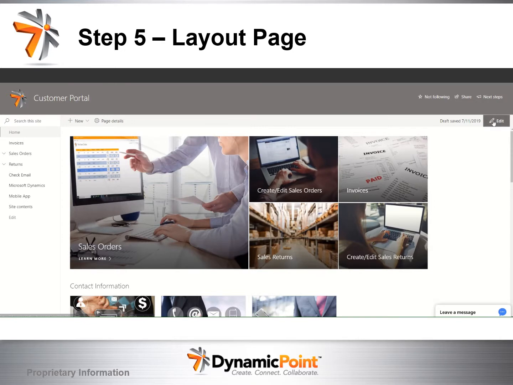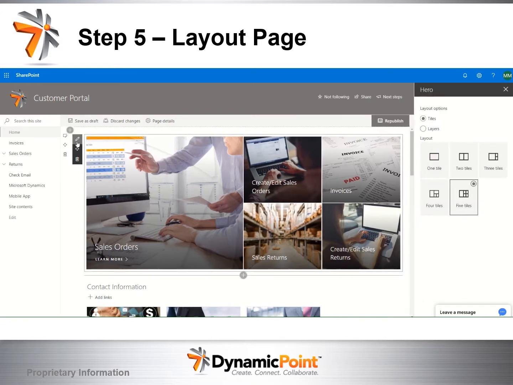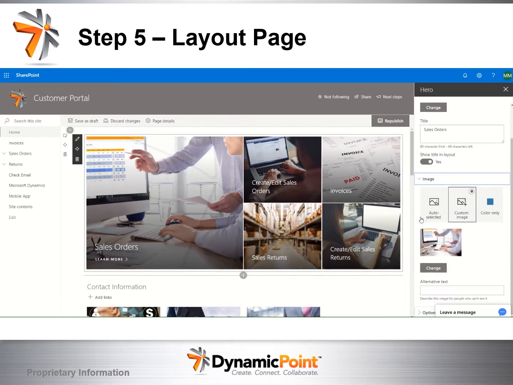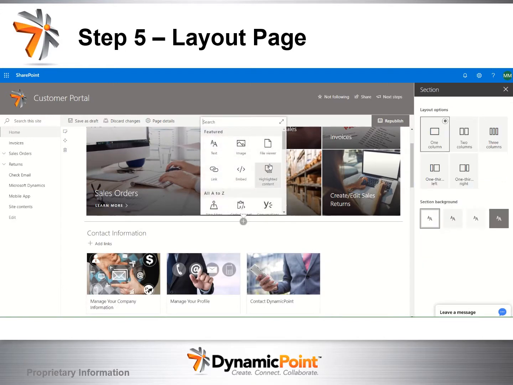The fifth and final step is to lay out the SharePoint page now that we have the services configured in our application. We could go in here and edit these web parts, putting in the links to pages with those services so they're directly available from this home page. So we could add the images, change the various calls to action. Obviously, it's all based on the configuration that we've put into the services within our app.